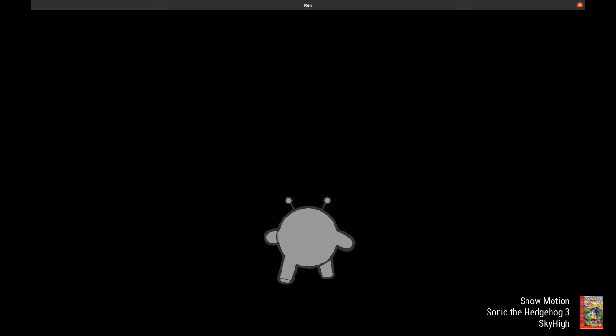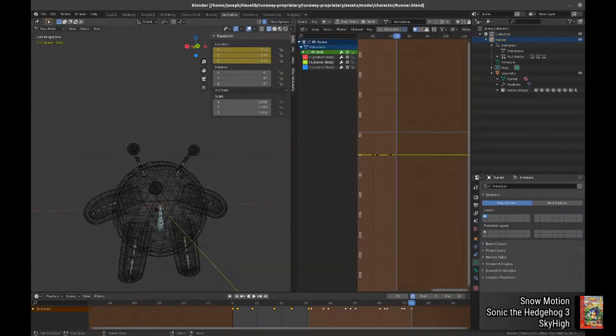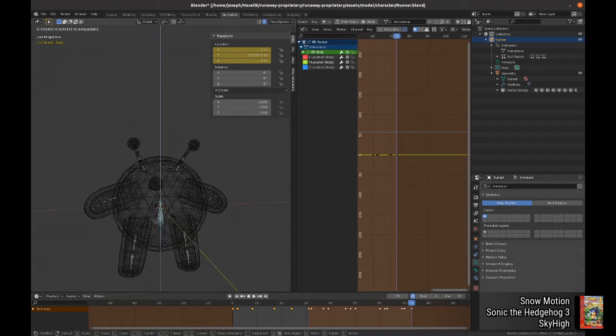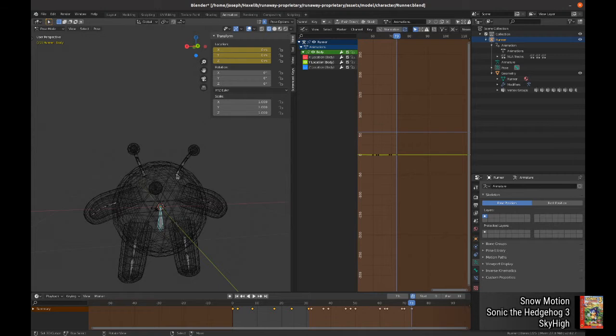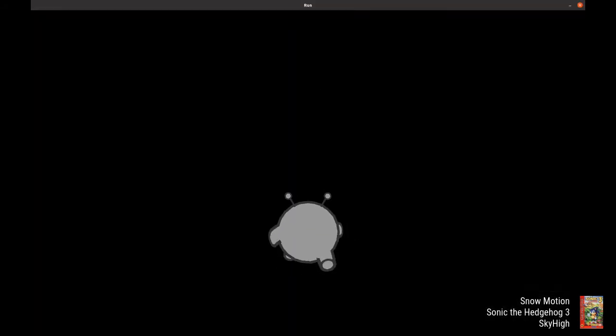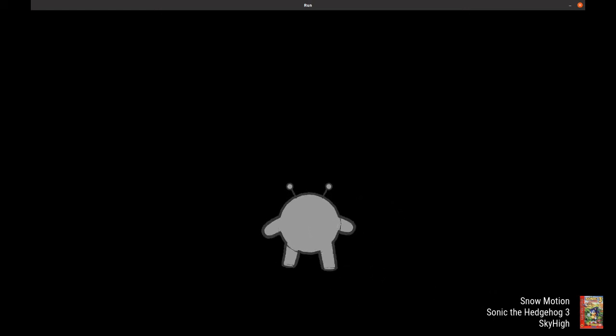And it can get other details right, like the bouncing motion comes from this piece moving up and down. Well, bounce, bounce, bounce like that. And it's perfectly fine when the antenna move, when the legs move, when the arms move. It gets all of those 100% correct. The arms and legs are all exactly where they should be on the body. They don't teleport around or anything. It's just that one thing.